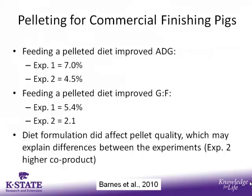We've done 3 follow-up studies to this that we're going to be coming out with, where if we have fine levels of 30% or 35% of the diet's actual fines, we get no improvement. In fact, we can see it go negative because of the wasting and the sorting that occurs. So if we're going to pellet, we need a good quality pellet to get these benefits, or if we're going to get the benefit of particle size reduction, then some don't care about pellet quality. However, I'd say if we can do both, and that's easier said than done on a big commercial basis where our throughput is flying like crazy. So again, things that we've got to work through in those cases.